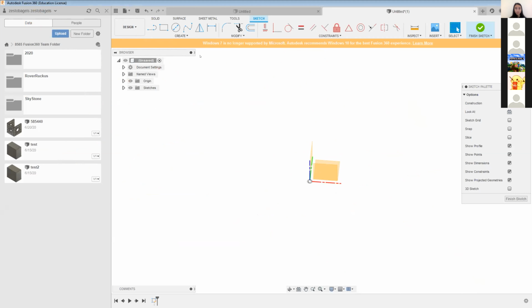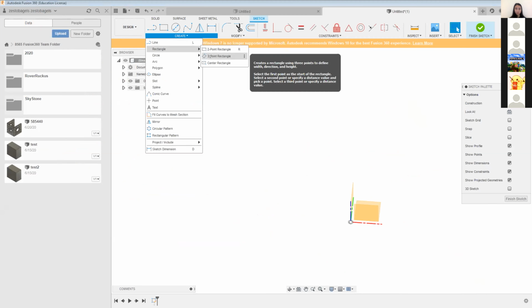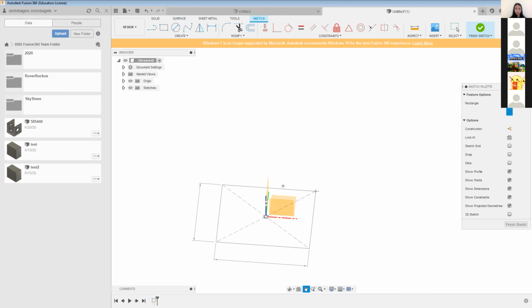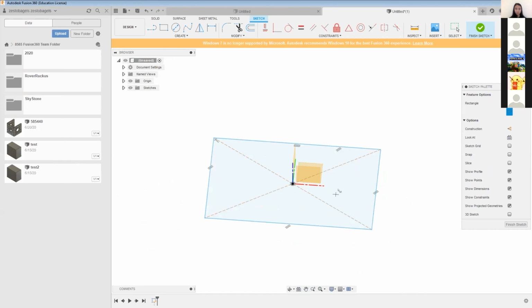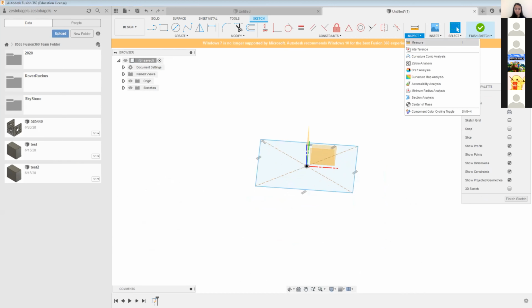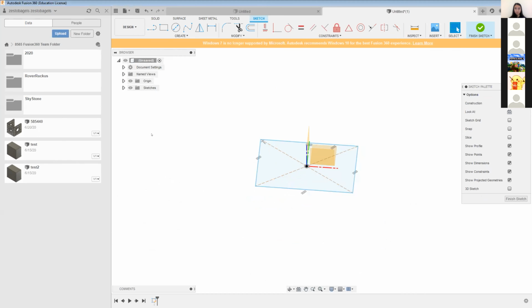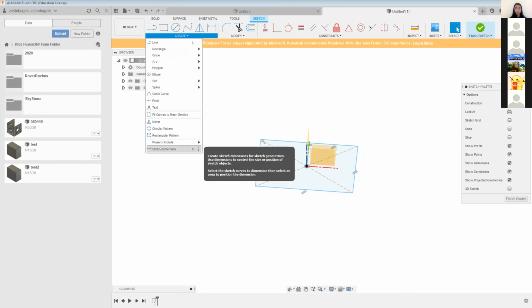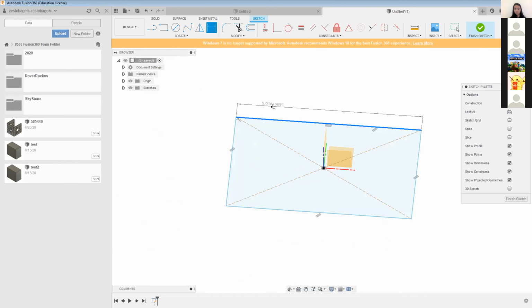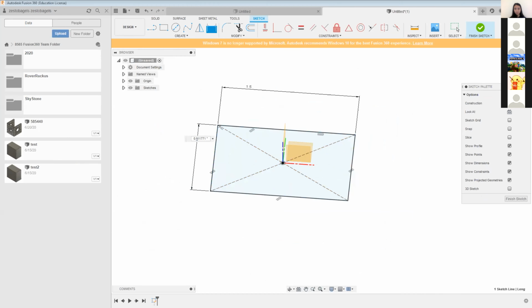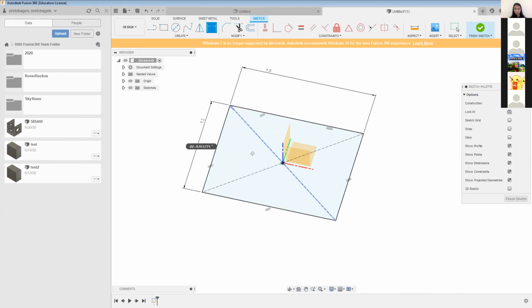So a trash can, or a recycling bin, if you think about it, the main part that's important about it is actually just the top view, the overall shape. And that's a rectangle here. So I'm going to do it at the origin, so it's just a nice place to start. And then I have a rectangle, and you want to dimension that using the dimension tool, which I just use the shortcut D. You can say any number. I should say 1.5 by 1.2, and you can see that kind of looks right.